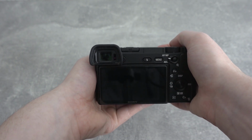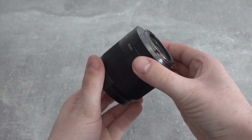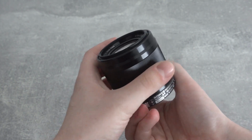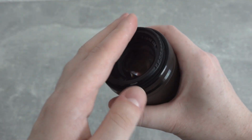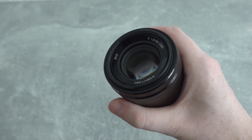APS-C cameras as well. Let me start with the build quality. As you can expect at such a low price point, this lens is mostly made out of plastic, but at least features a metal lens mount. There aren't any buttons or switches to speak of, just a focus ring, which feels a bit loose and on the cheaper side. It features a 49mm filter thread and weighs in at around 200 grams.